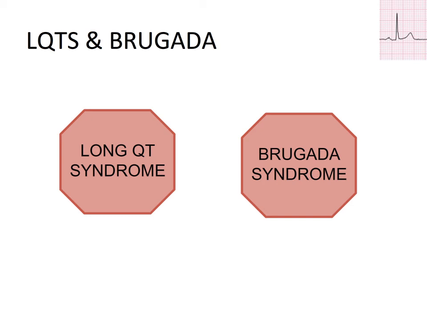Remember that if patients are symptomatic from their prolonged QT or Brugada syndrome, or have gross abnormalities on EKG, this requires an urgent cardiology consult in the ED. On the other hand, if the patient is asymptomatic and there are only minor abnormalities on the EKG, these patients can be seen by cardiology in follow-up within a few weeks of their emergency department visit.